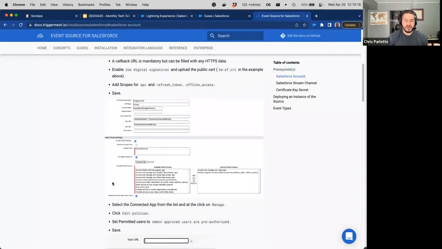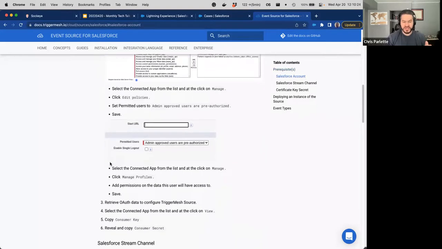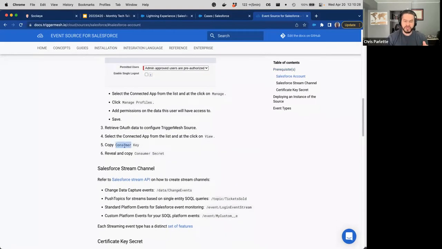Then you're going to have a bunch of scopes and authentication details and policies and all this stuff, so there's a lot of detail in here on what you need to do. It's going to spit out a consumer key. This is Salesforce, that connected app, and it creates a consumer key for you. I know it's confusing having multiple keys here. You're going to create the cert, and it's going to have a cert and a key file.